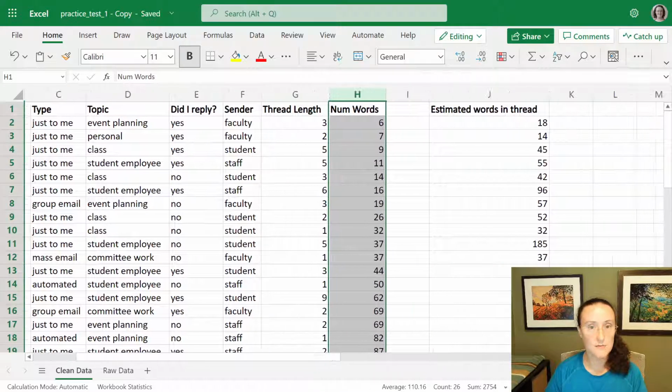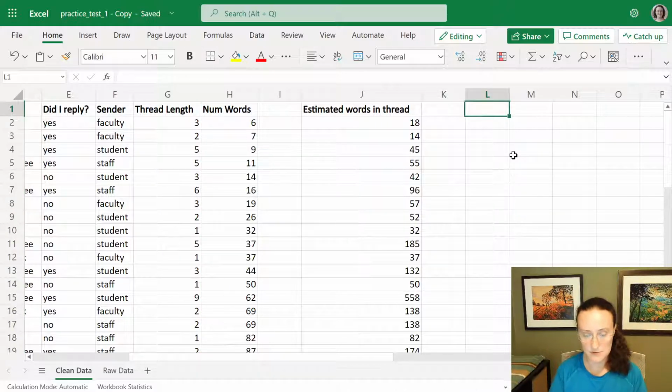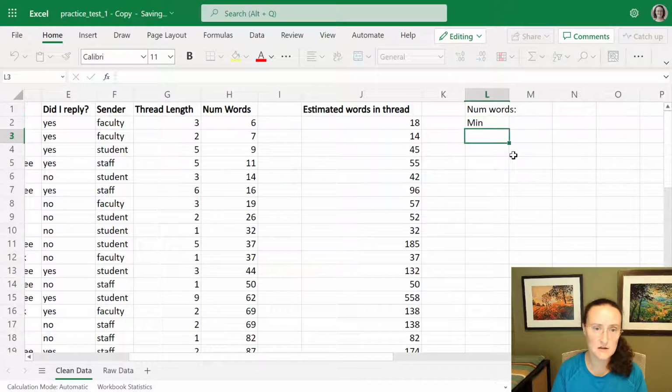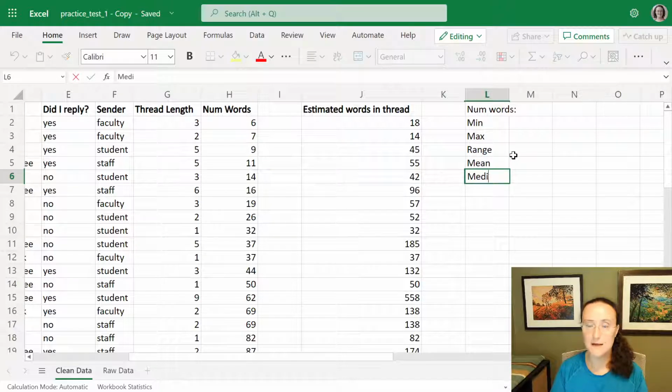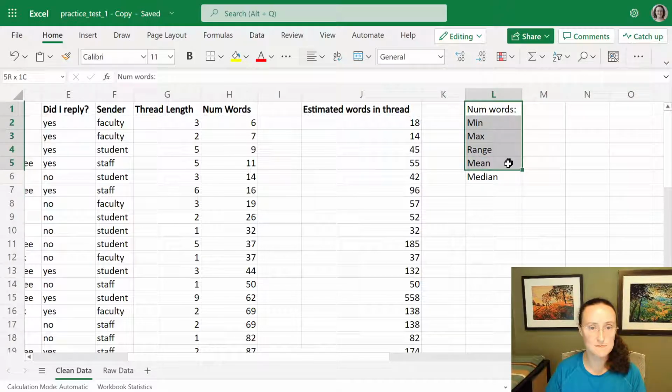So I'm going to go over here a little bit to give myself some more space. And in column L, I'm going to do a label. So this will be num words, colon, and then I'm going to label this min, max, range, mean, and median. Okay, and I'll just make this a little bit wider, and I'm going to make these bold as well.